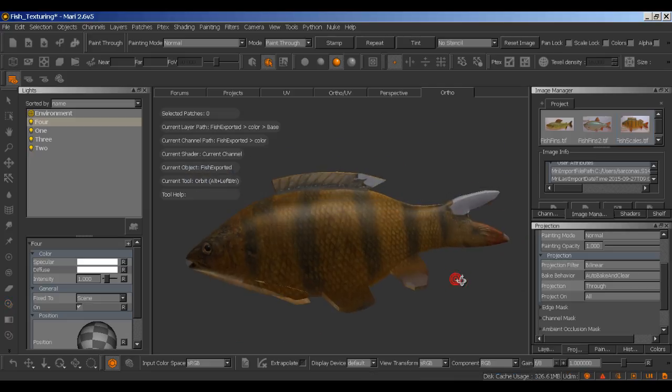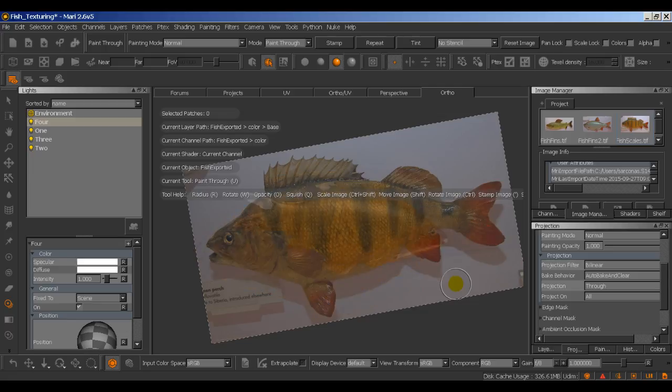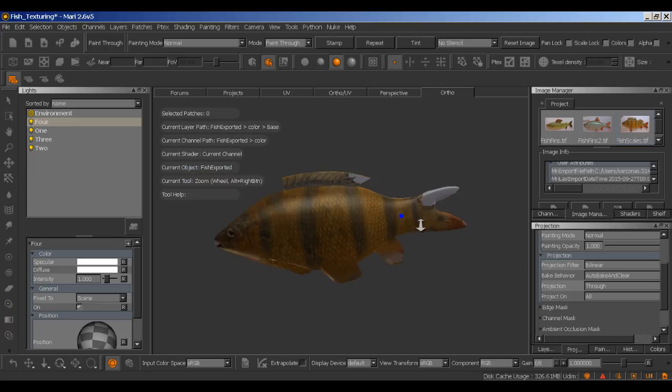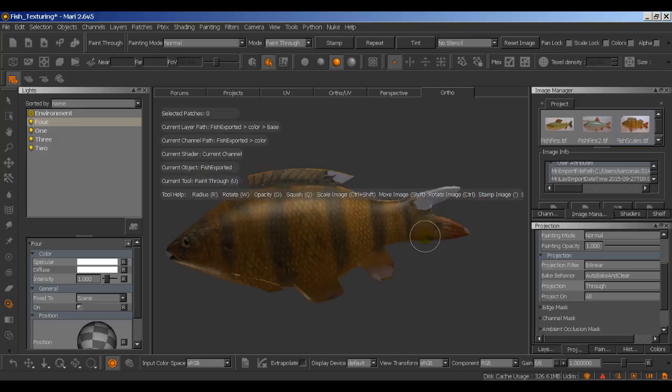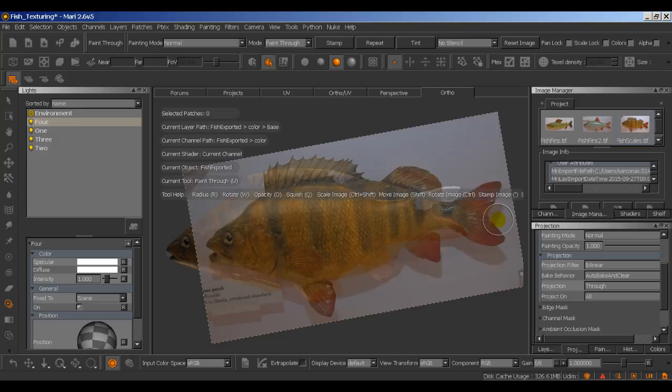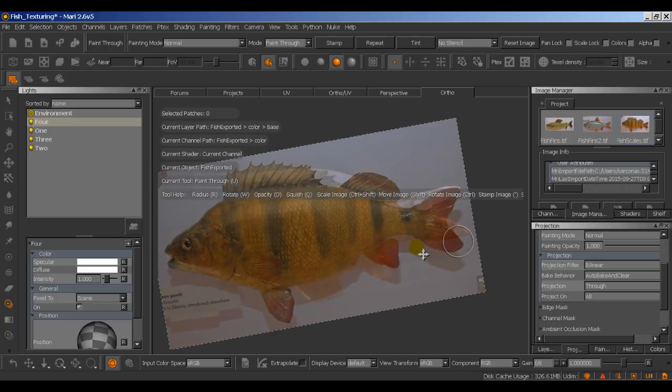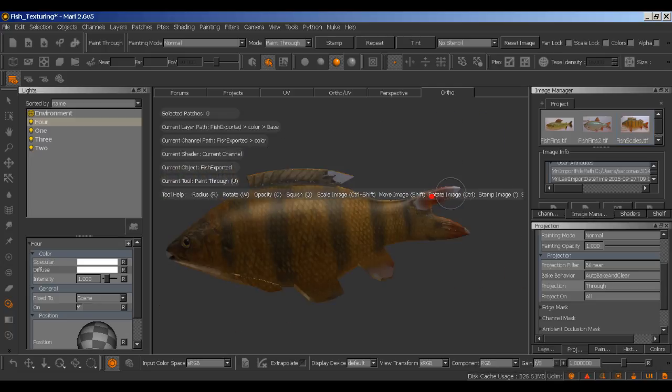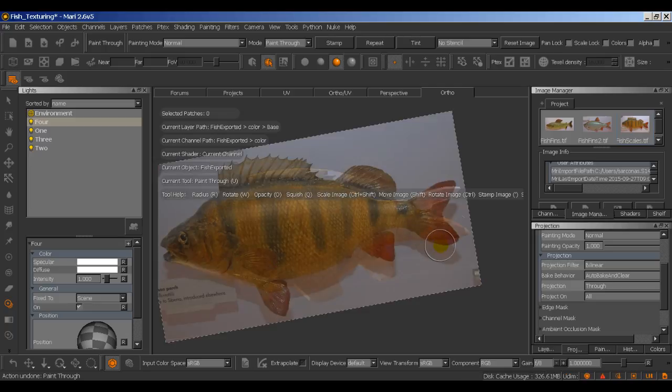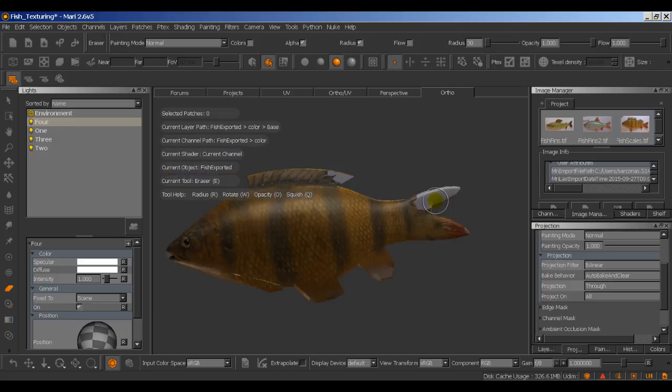Now I think too I'm going to try to pick up some of the fins from him. Touch. See, his fin is split here, but his fin is obviously not split as much. So that's where it's just a little bit different. Okay, but obviously I could just go like this. Oops, can't get too much of the white in there. Oops, I hit the wrong button. Switch back to that.